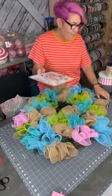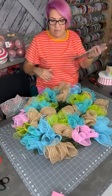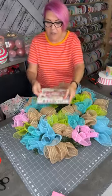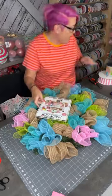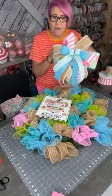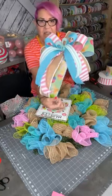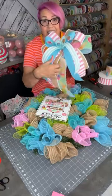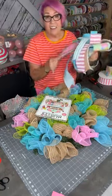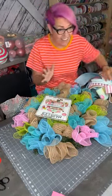Just saying. Okay, so we've got this all hooked up and ready to go in. I'm going to put it up here kind of higher because I made a bow. And it's been sitting here waiting for me to use it for a couple weeks. I have this Ferris Silk ice cream cone. And see, I had bought that a couple years ago too, and knew I was going to use it, but didn't know when. And you know how that goes. I know y'all do.